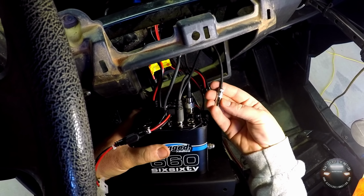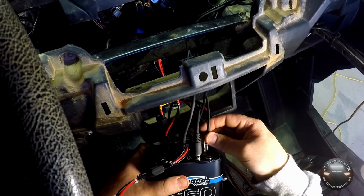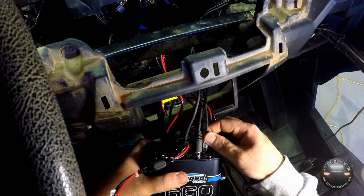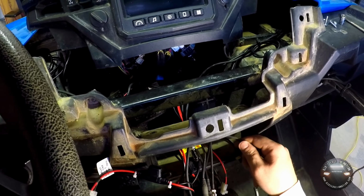This one is driver side, push to talk. You can tell, same type of plug. Point it down, snap it in place, and then we'll locate some more wires.